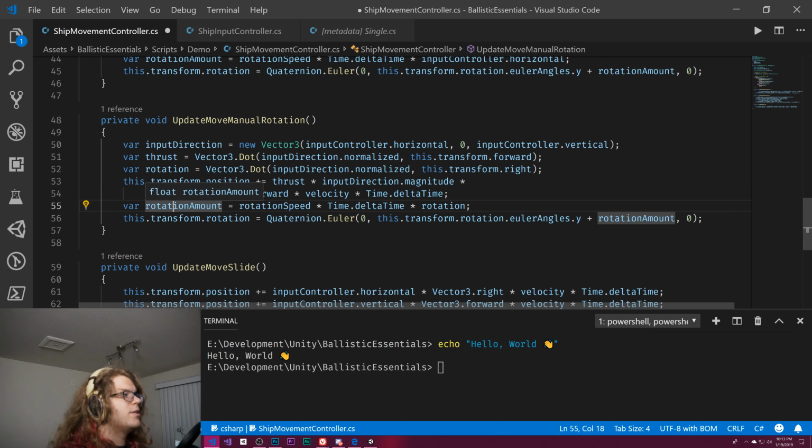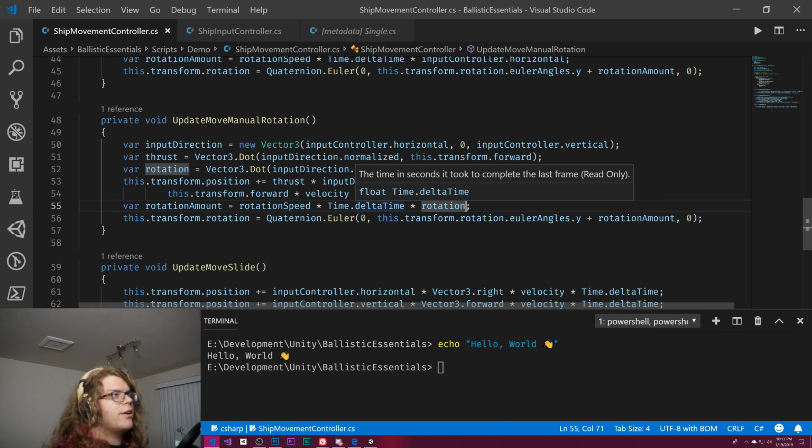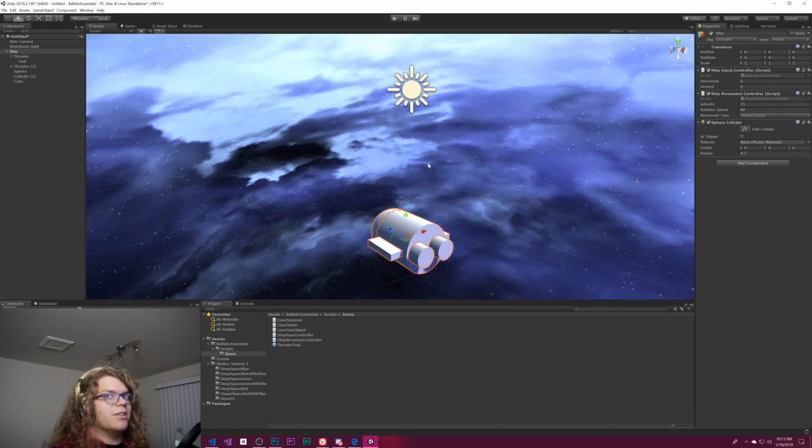The rotation amount is going to be calculated the exact same way. So rotation speed times that times the rotation, which we're getting up here. And that should be everything, right? I don't think we need anything else to make this work. And so it'll either work or I screwed something up, and then we can figure it out.